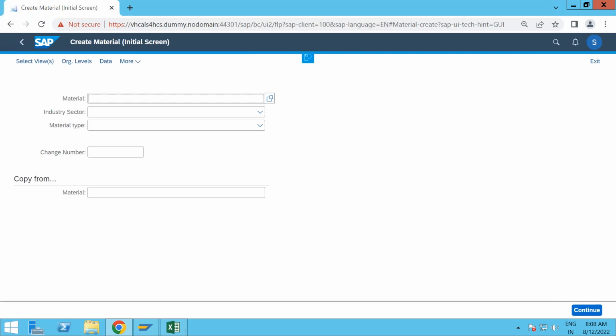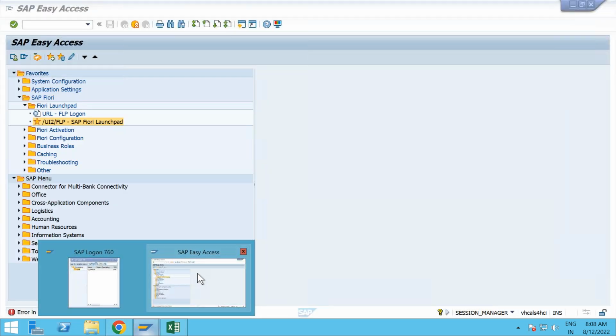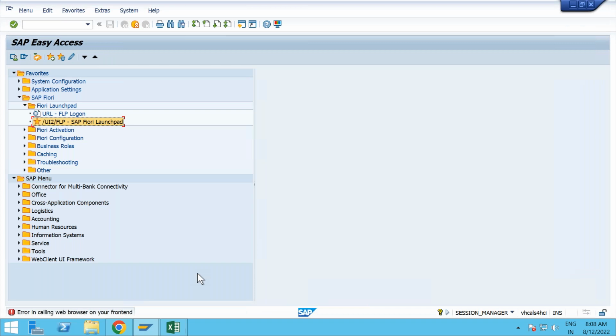Sir, I just want to ask you one thing. How would the SPRO screen be over here? Is it the same as the GUI, or do we have a different screen, and how can we configure over there? Okay, so SPRO will not come. As a consultant, you will get this particular access as well. You will be having this GUI screen.